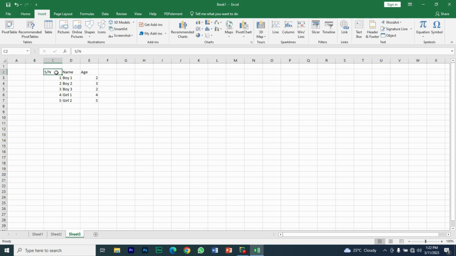So this is a simple data presentation which you can do using Microsoft Excel. With this data, you can manipulate the data and present it, maybe if you wish, in tabular form, or if you wish, you can make it in chart form. So this is an example of making it.